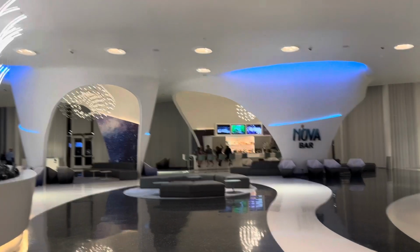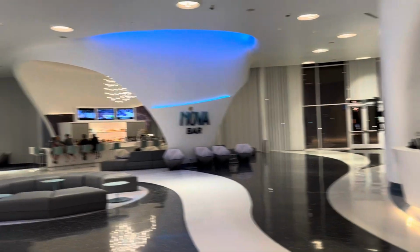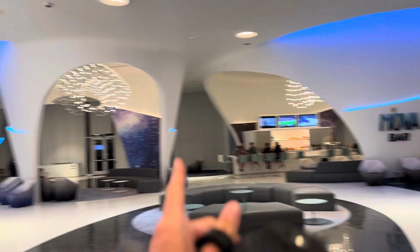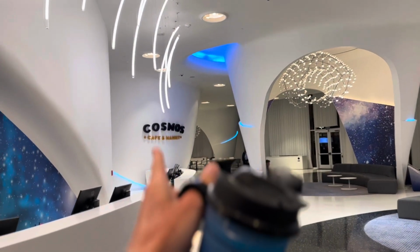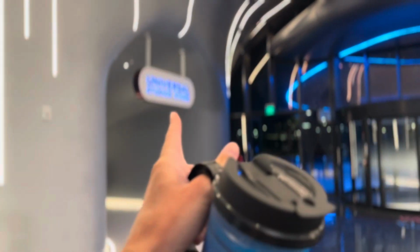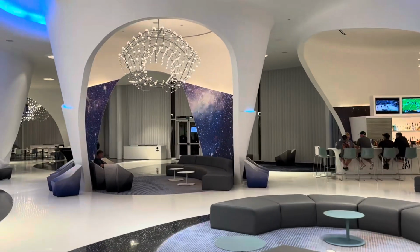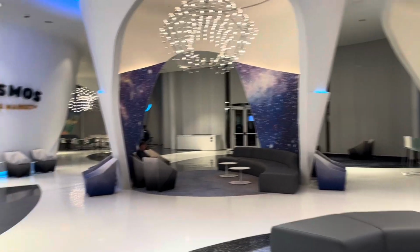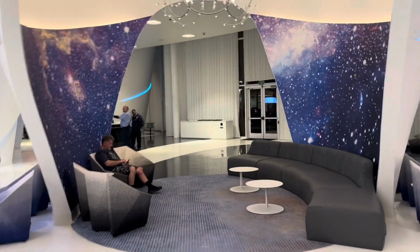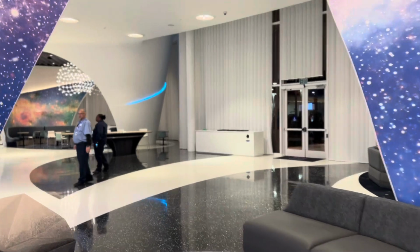We've made it back to the Stella Nova Resort, and a little quick overview when you walk in. You have the Nova Bar right over there, the Cosmos Cafe and Markets right over there, and then the front desk is obviously right there. There's a Universal Studios store back there. But yeah, it's kind of nice. It's very open. That's the one thing that's cool about this. But we're actually gonna go refill our bottle over at the refill station because it's empty. And then we're gonna go up to the 3rd floor to show you something kind of cool afterwards.